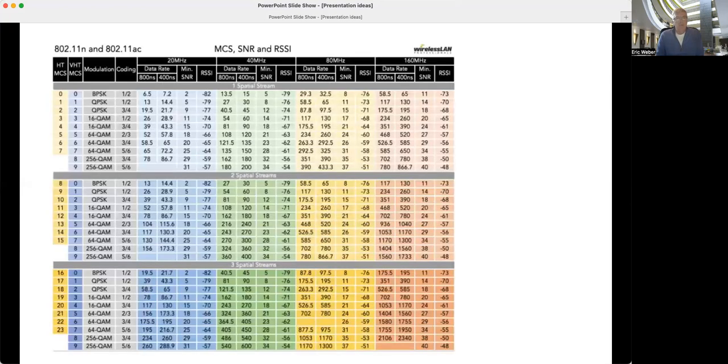So what we try to do is determine how much bandwidth our users are going to need. Instead of coming at it from the access point point of view, we want to come at it with our supported users. So I throw up this modulation encoding scheme chart to say that typically our users are going to be using two spatial streams, right?